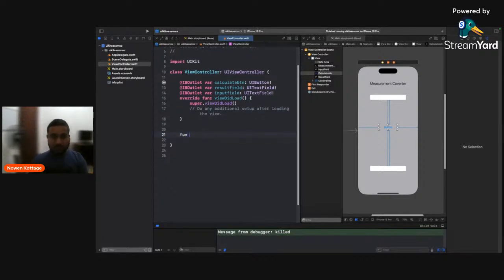So let's create a calculate function. But let me run it in the emulator and show you the UI.